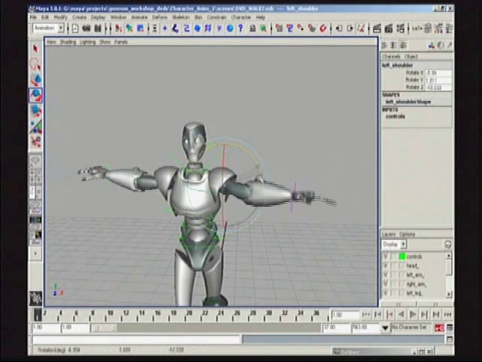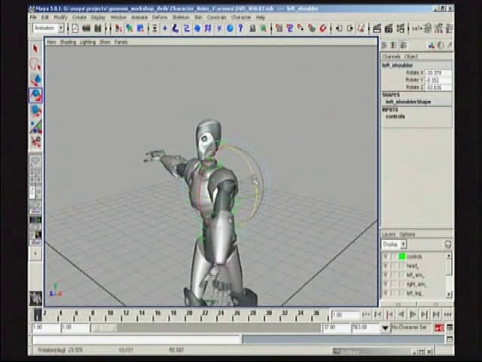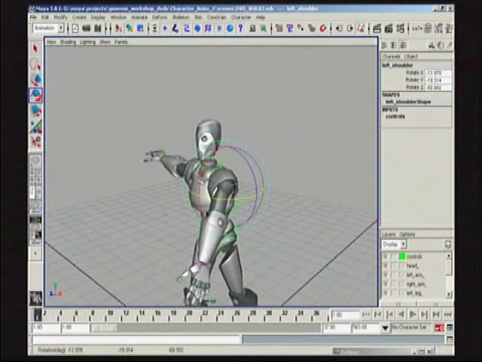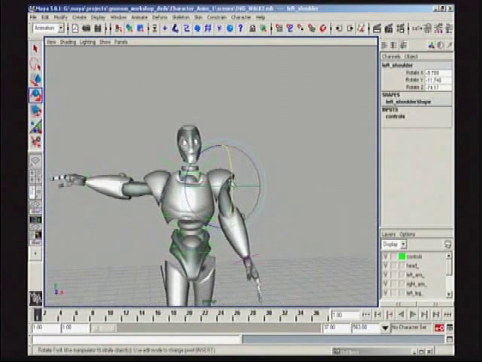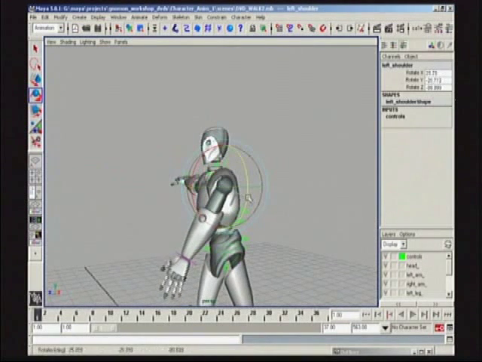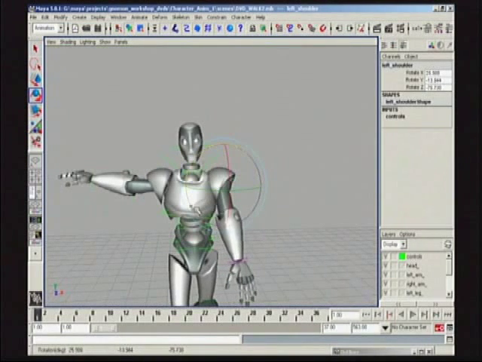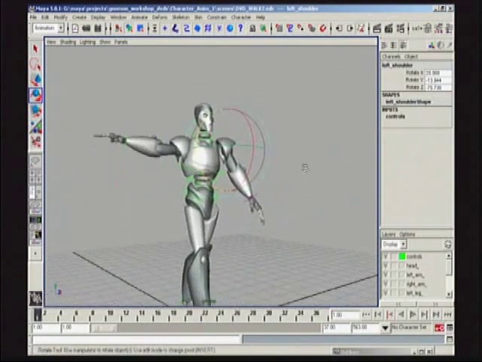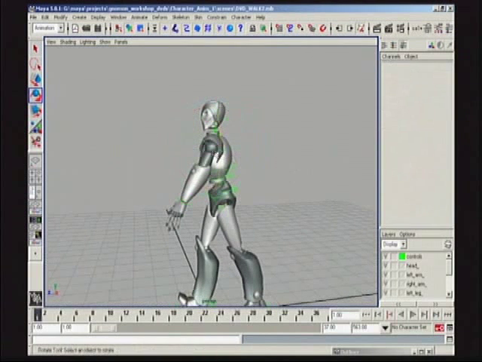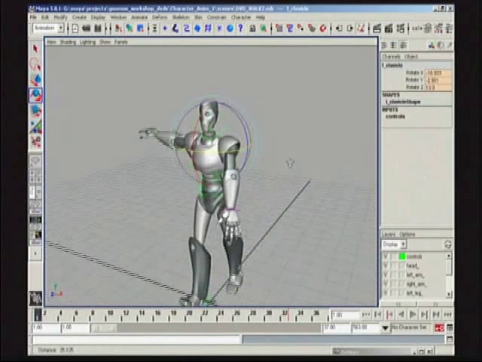So let's set a key here on the extreme. Again, asking the question of what leads what. How's this guy doing? How's he looking? How's the animation feel? On this drive position, do I even want to have the arms this far forward? I'm actually not convinced I do. So I'm constantly adjusting as I'm working.